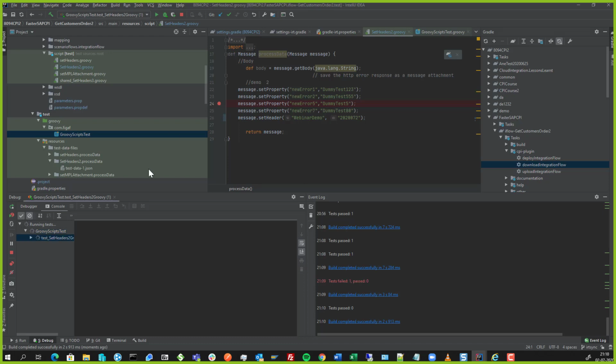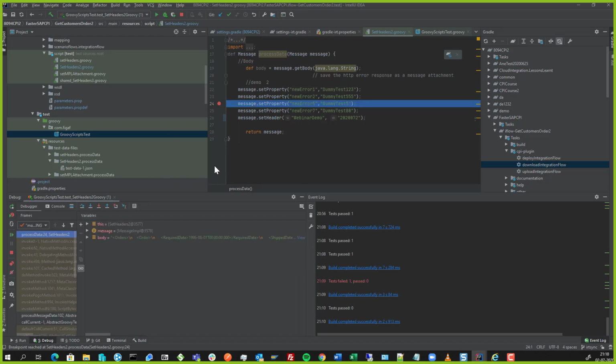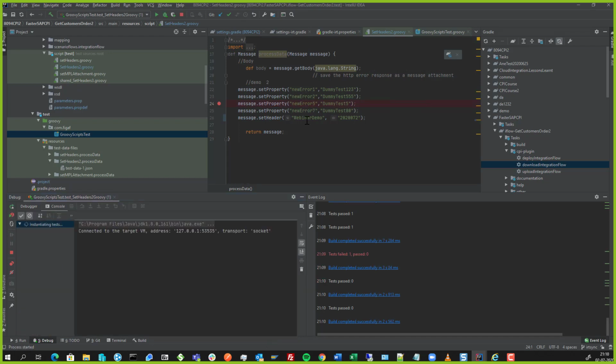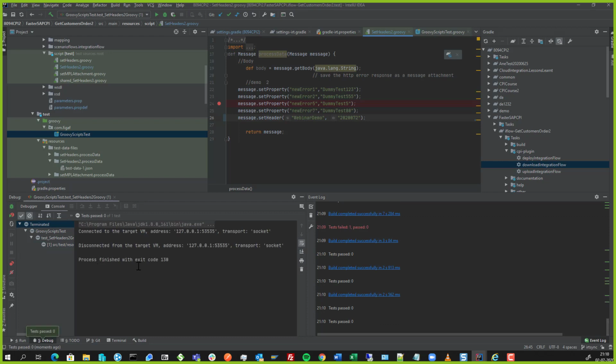Maybe it's because there is a number of messages being processed on this. Oh well. No worries. We have made our change here to debug. We'll just stop the debugging, and we're good to go.